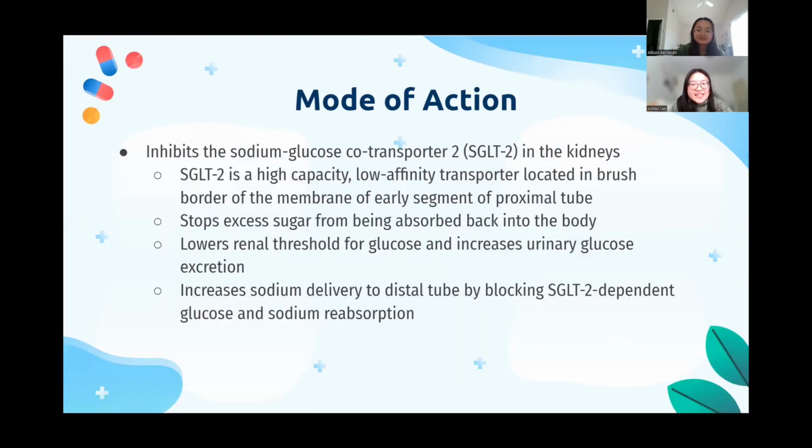In a more technical sense, Invokana is known as an SGLT2 inhibitor, also known as a sodium glucose cotransporter 2 inhibitor. This is a class of medicine used to lower high glucose levels for those with type 2 diabetes. They are located in the renal tubules of the kidneys, which are responsible for reabsorbing glucose back into the blood. As a result, more glucose is excreted into the urine. Additionally, the drug increases sodium delivery by blocking SGLT2 cotransporters.